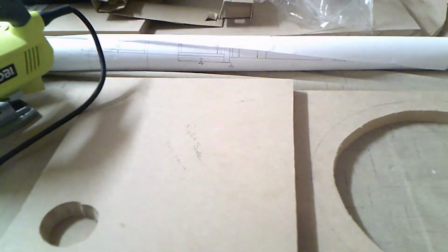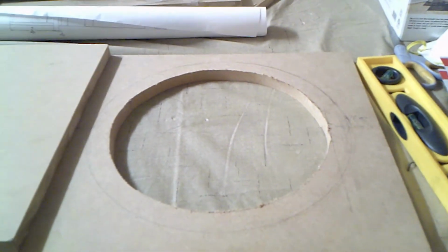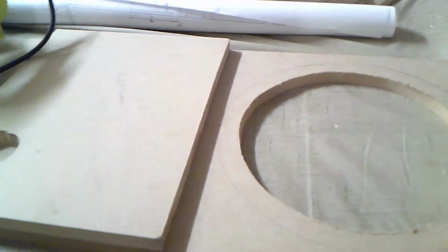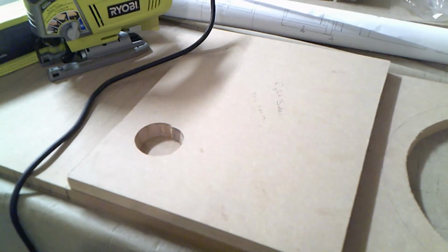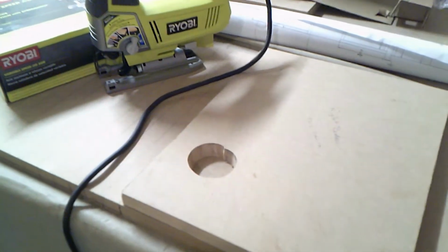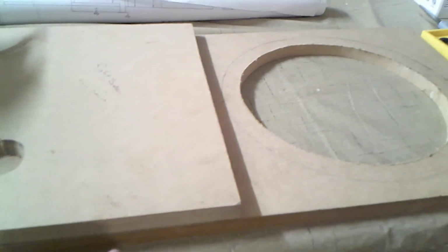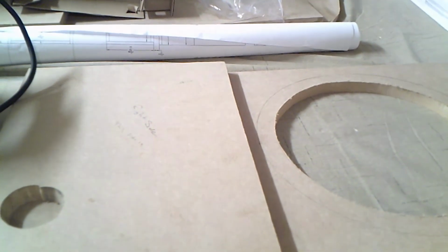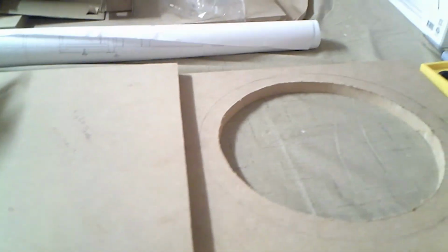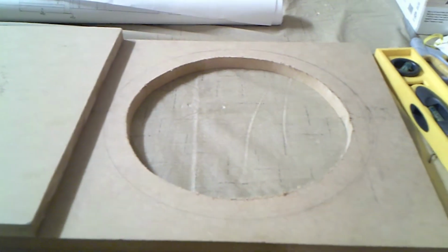I also needed help holding down the wood and making sure this was cut straight, so I've got to thank my oldest son for helping me make sure these circles are the way they should be. I was told that the circles did not have to be neat as long as the component fit in it, but I wanted my circles neat. So now I'm going to go to the side and see where my screws are going to be, so that we can at least put these walls up, and then I can go back and do my sanding, cleaning up, and gluing just to get the shell done.